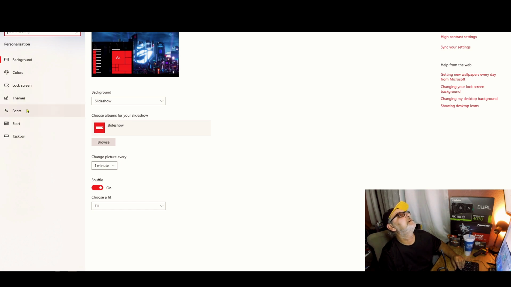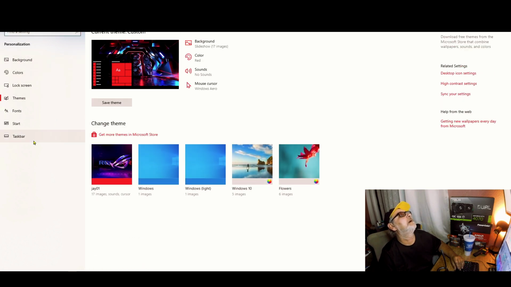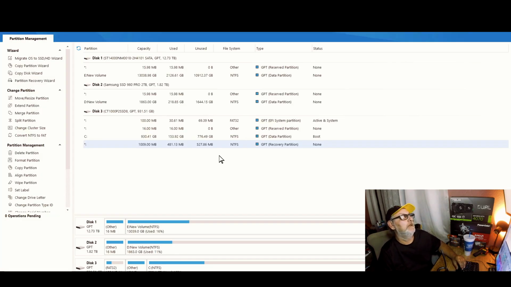Let's see. Mouse cursor. There. Now it's a little bit bigger for you all, so we'll X out of that. Okay. Now it's a little bit bigger so you can see it. I know it's white, and we'll fix that.